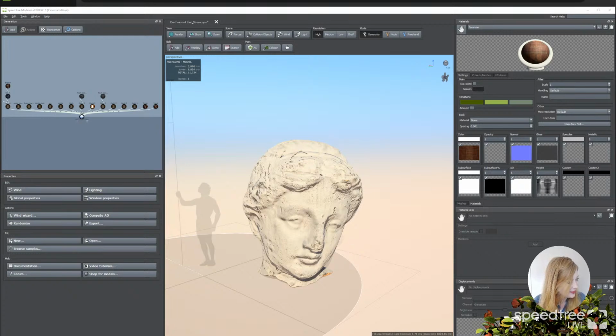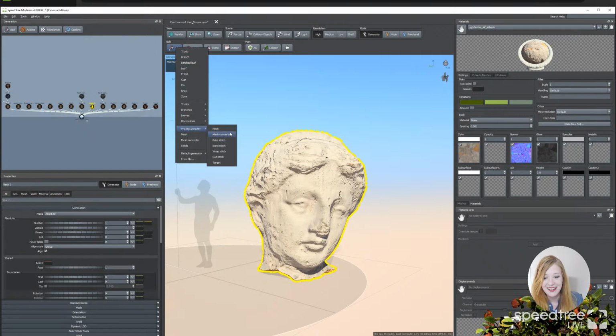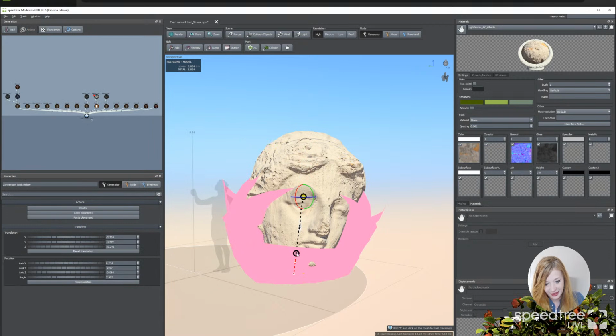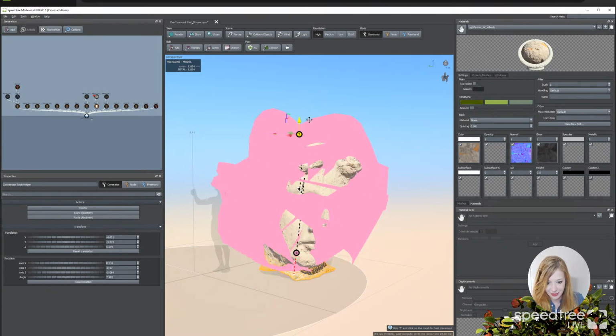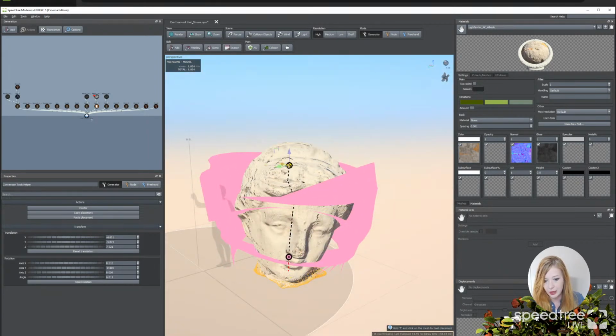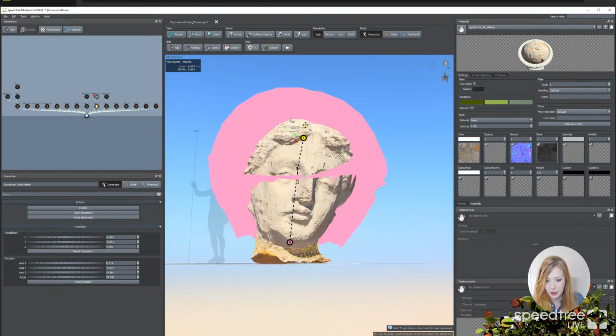I'll let you guys vote again while I'm setting this up. But do you think this will convert? Here's our top. Here's our bottom. It is struggling already to figure out what is going on with this thing. I don't think it's super centered. So on the top, I'm going to click it and hit the center button and see where it takes me. And it did not do a good job there.